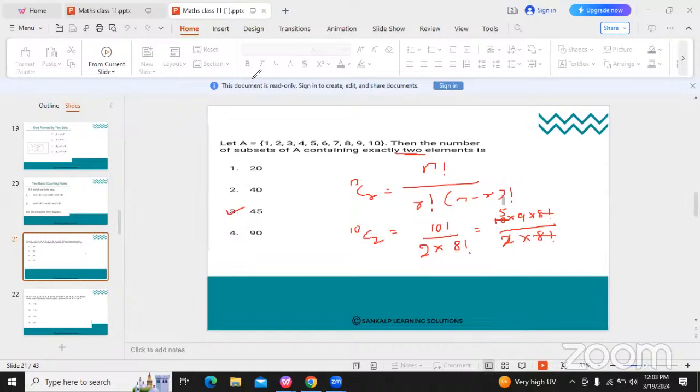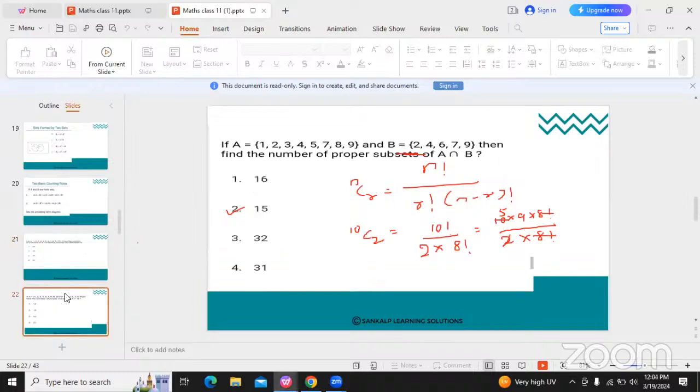Okay. Make it right. Write it down or take the screenshot fast. Either you take the screenshot or write it down. Hardly 10 seconds I will give, not more than that. Yes. Now, we'll move on to the next question. I'll clear the diagrams now.